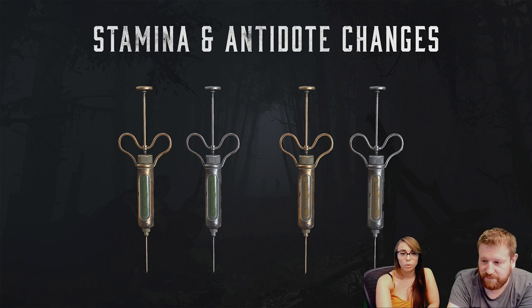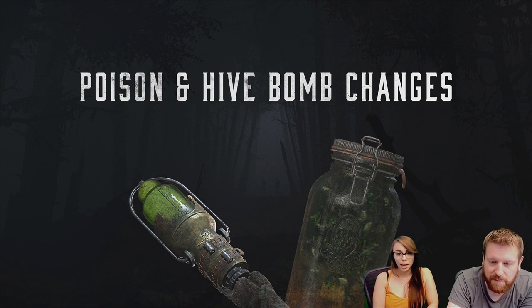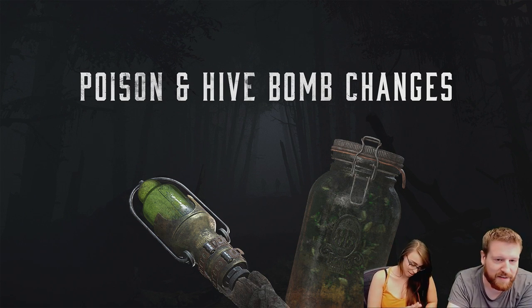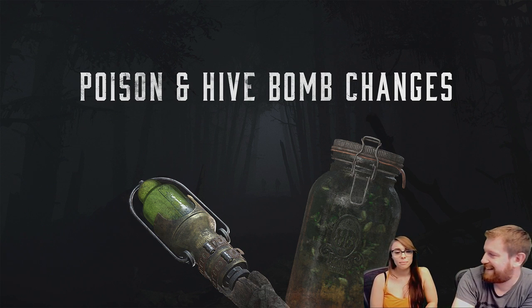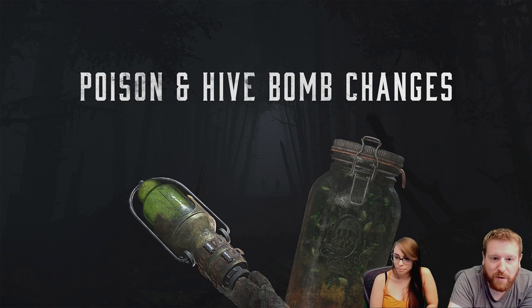Okay, then we have the poison hive bomb changes. Yes, so we talked about those a little bit in one of the previous ones. I never expected a hive bomb to appear. So on poison, what we changed is primarily how effective it is as a blocker.